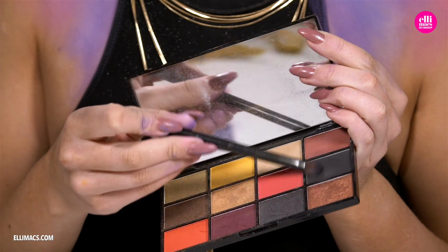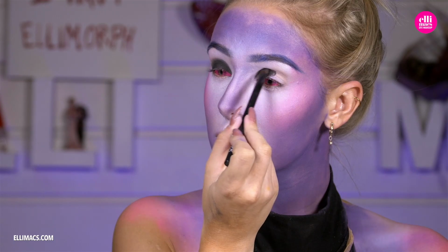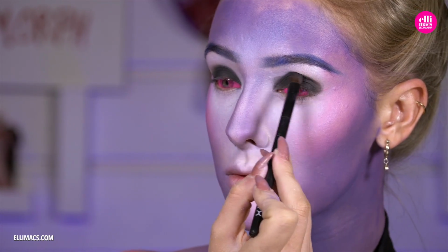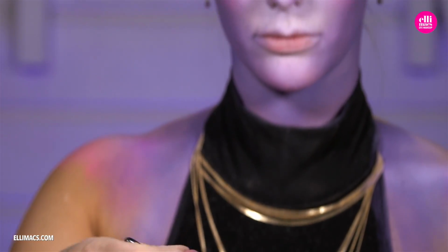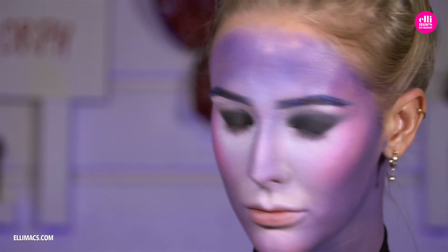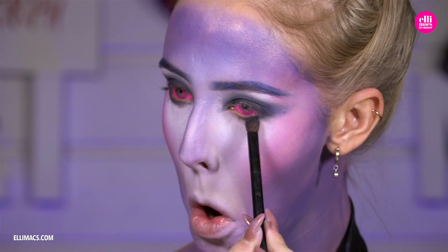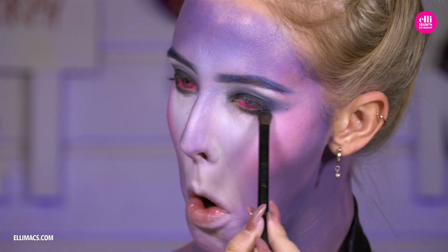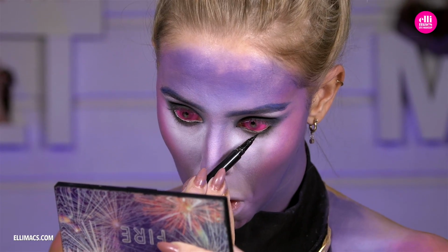Let's keep that focus around the eyes, but this time switching to a black tone to give those eyelids that nice, deep, dark tone they deserve. And on those outer edges, we go in with blue, gently fade that outwards, mixing it in with the black. And of course, making sure that lower lid gets its share of black as well. And emphasizing that with an eyeliner going all the way into the corner of the eye.